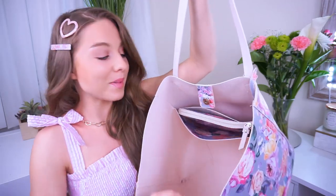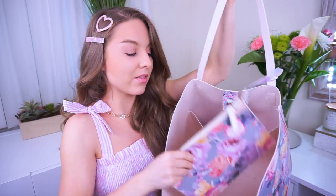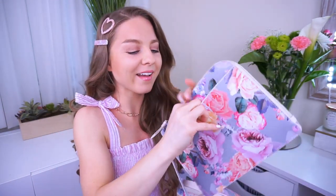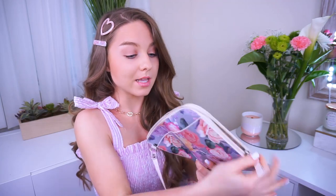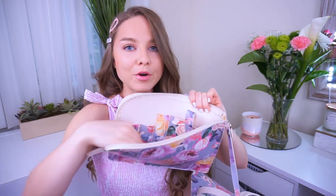And what really sold me on this bag was this pocket here. And not only does it have this pocket, but it has this thing that's attached, and it's the same print. It's so pretty, and it has this little pocket here. This is where I kept easy to reach things like our boarding passes and IDs. And then you can unzip this, and it has another secure area where you can keep your cards or your passport, boarding passes if you don't need to reach them right away, and little slots. I put my chapstick in there, you can put pens, whatever you need, and then put whatever else you want to keep secure in the zipper pouch.